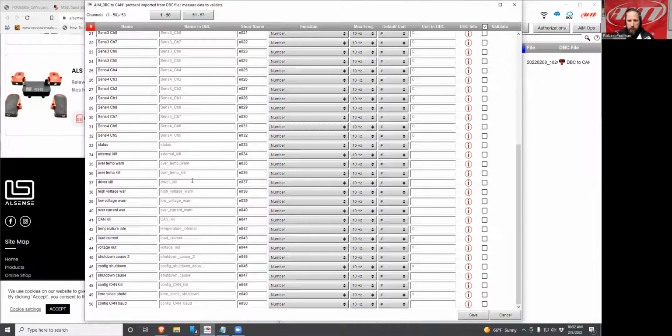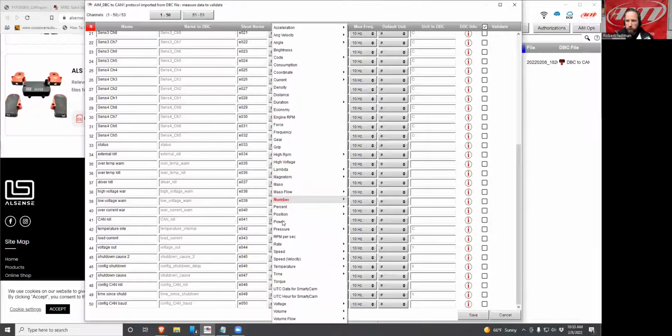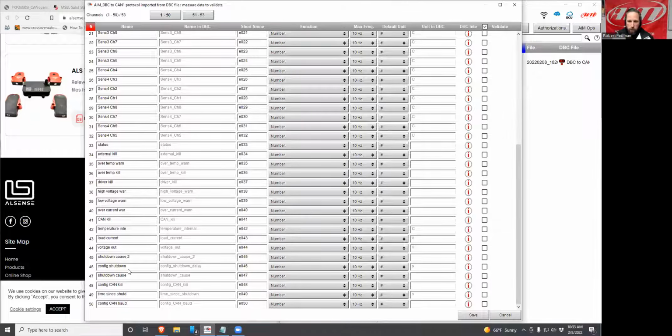And there are other ones in here, like CAN kill, and some of these don't have a unit. So you could use a number, you could use a code. There's a lot of different ways to solve this. If I wanted to set an encoded value for when CAN kill is on or off, I can do that. And we discussed it pretty heavily in our CAN 101 part 2 webinar. That's what I meant. So we'll just continue down.